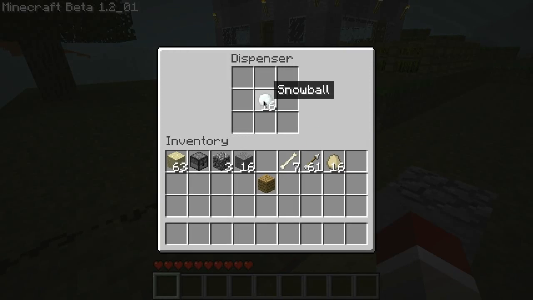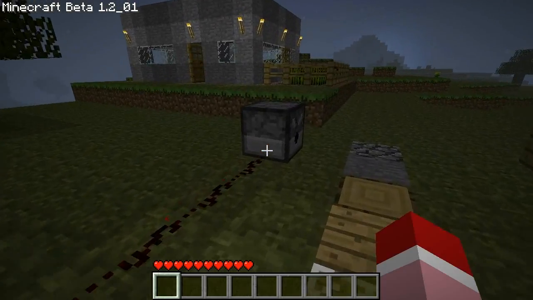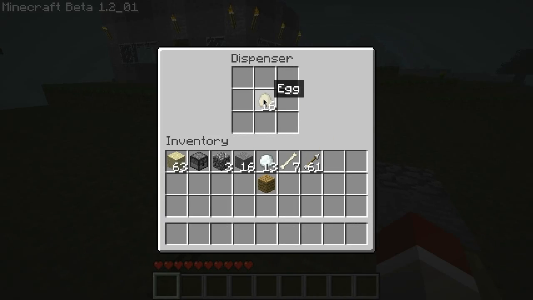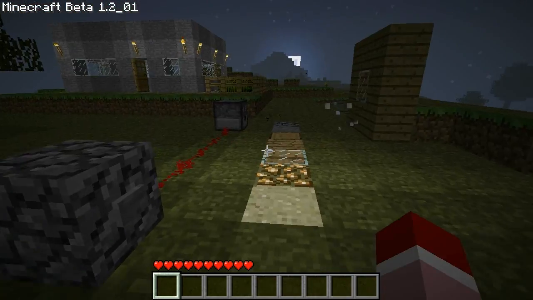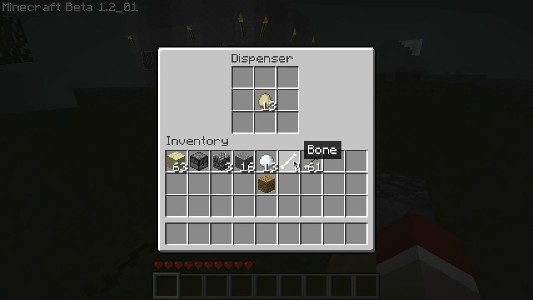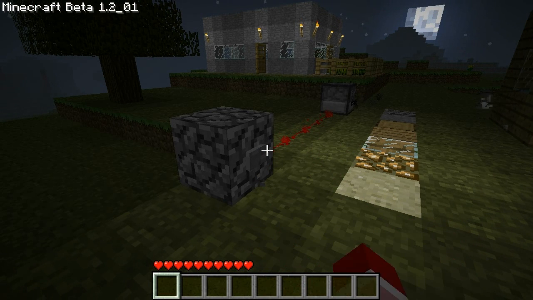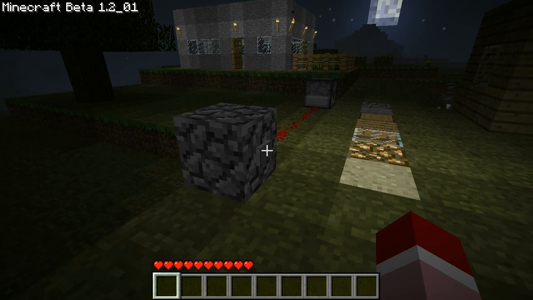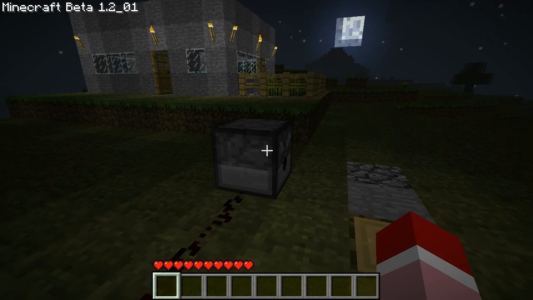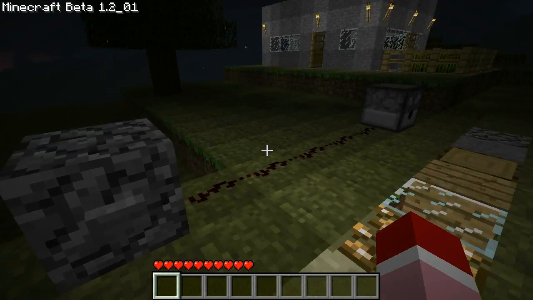If we put snowballs in there, it will fire snowballs. If we put eggs in there, it will fire eggs. Okay, and if we put, oh yeah, and the other thing is, you still have a chance of generating a chicken just like if you were throwing eggs. Although it doesn't want to show it to me this time for some reason. Oh well. And if you put in some other type of item, it will just drop it on the ground like so.